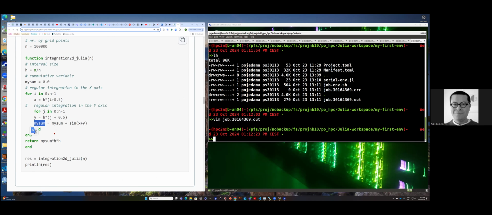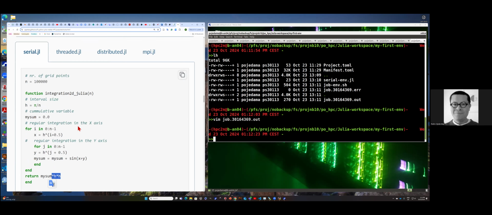Finally, when you get this accumulated value, you multiply it by the dimension of the grid piece, the grid bin. And once you have this, you return this value, and this will be the result, which is printed out here in this place.